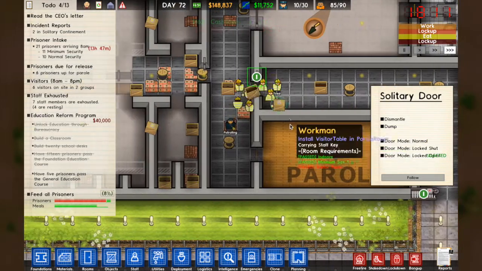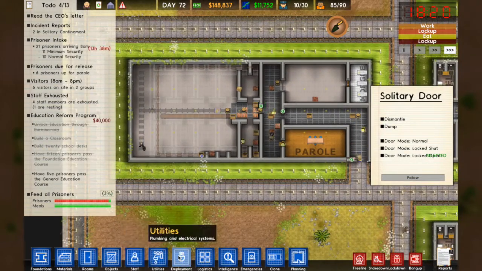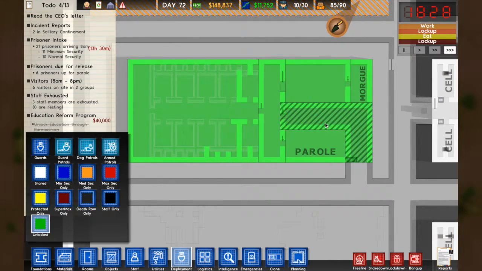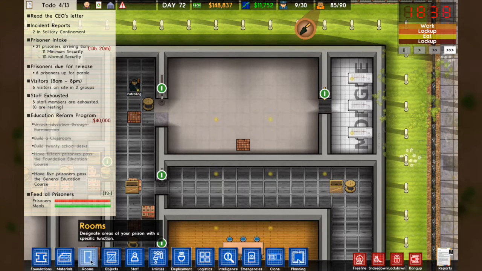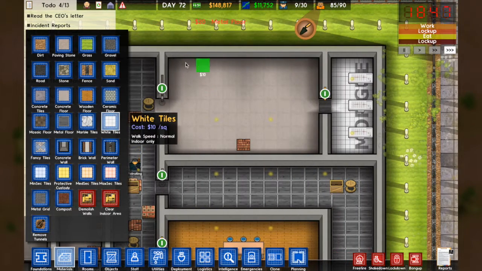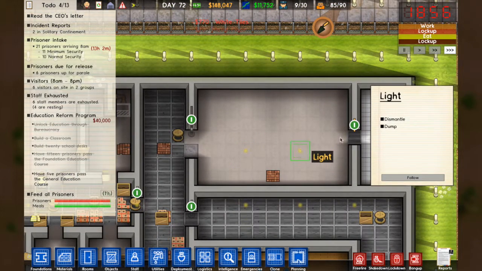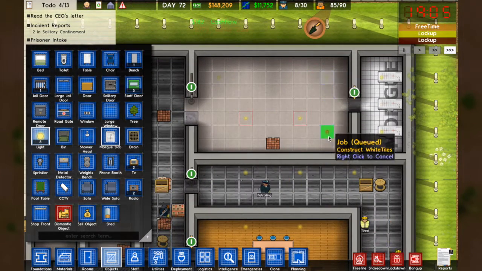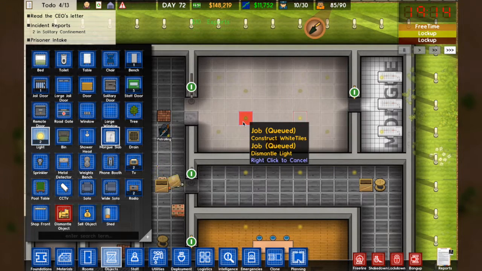Yeah, I do need to lock these all open though because our guys are currently working in here. In fact, if I go to deployment and unlock, I can just unlock everything like this. Probably the easiest way of doing it for the minute, just to keep all the doors open. And this is going to be our execution room. So I'll put some metal floor in there, put some white tiles down. I'm going to take these lights out and make a pleasing arrangement of lights. In fact, they can actually stay.